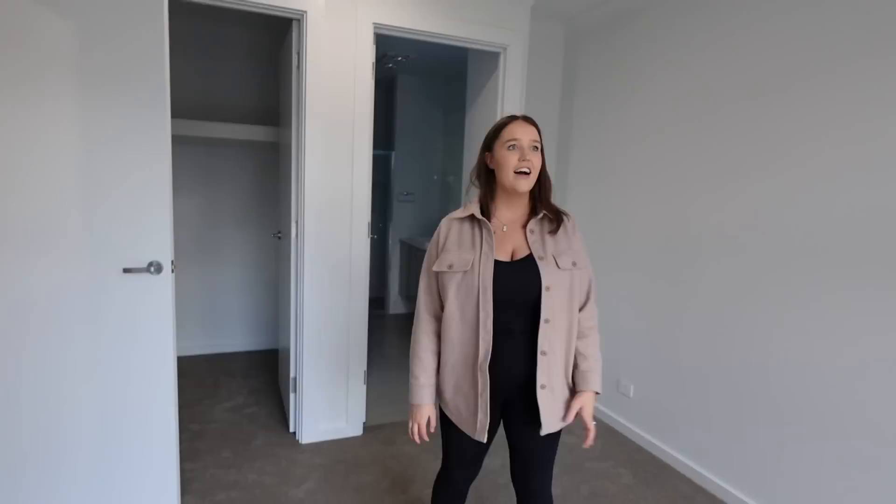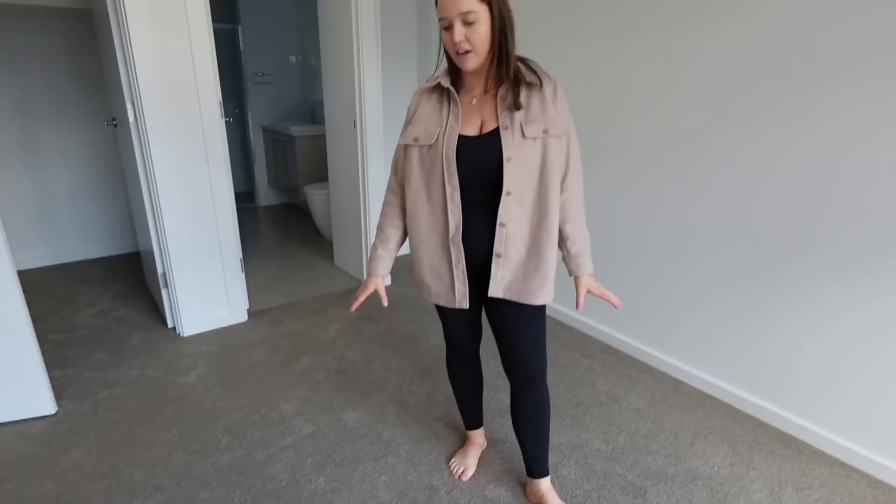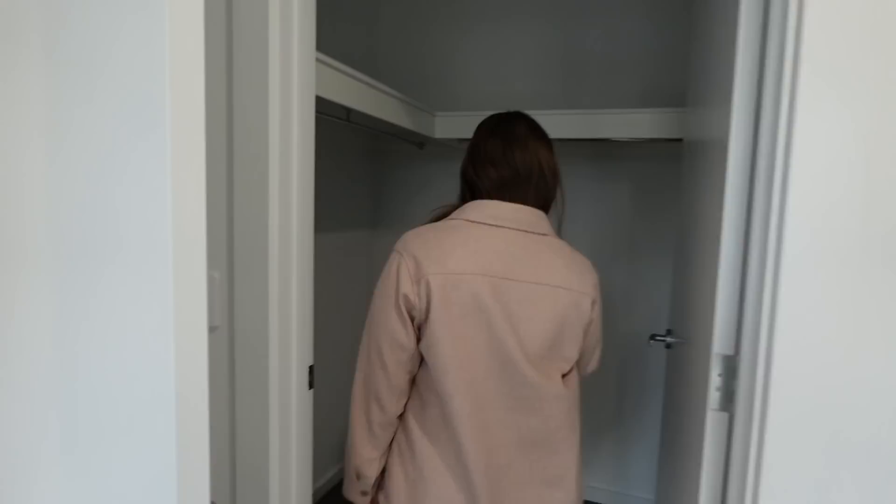This is the main little hallway as we come through. We have the master bedroom — I love the window so much, but I can't show you as it would give away where we live. Beautiful floor-to-ceiling windows; we have some temporary blinds going in here but eventually we're going to get big floor-to-ceiling curtains. It's just so nice and bright in here, we've got a beautiful view of the neighborhood. This is the carpet — it's a beautiful grayish color, warmer than I expected but I really like it. Over here we have our walk-in wardrobe.